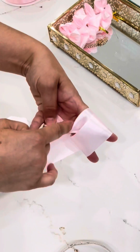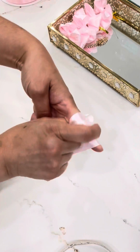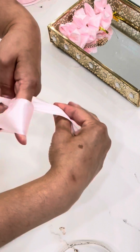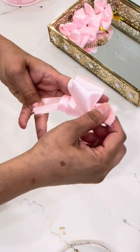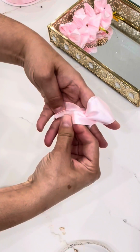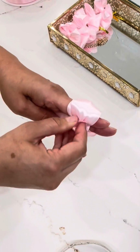Then you're going to take this end of the ribbon and you're going to place it in that little hole, and you're going to go through until the other side, just like that, and you're going to pull. Then you'll see there's a little loop at the front. So what you want to do is you're going to place a ribbon at the bottom of that loop, and you're going to pull through from the bottom all the way to the top, just like this.